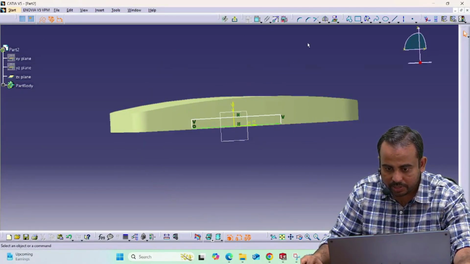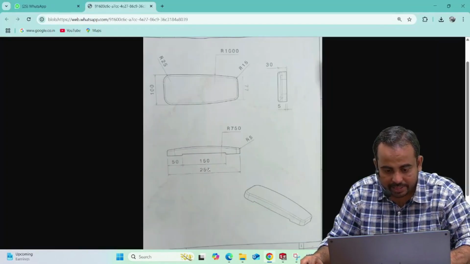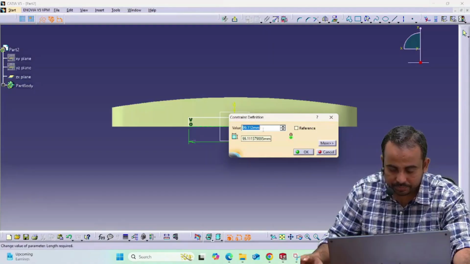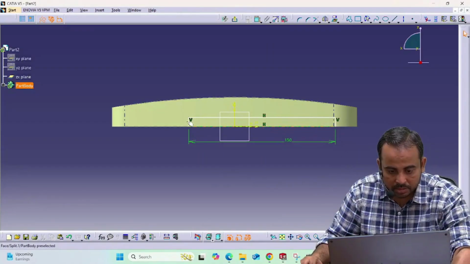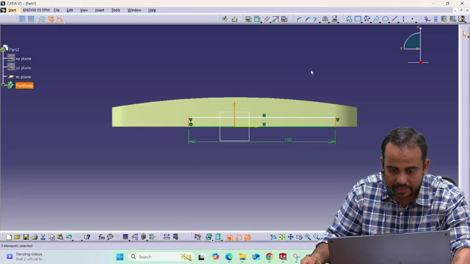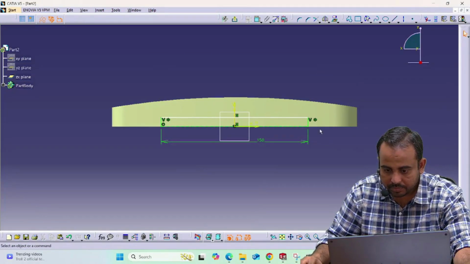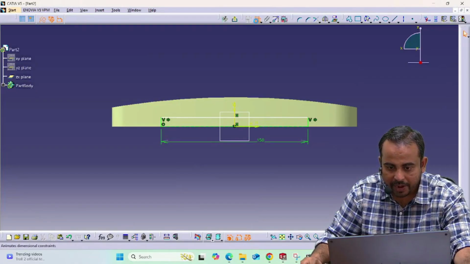Then put up the values, say normal position first. This value here is given as 150 mm. Say both sides of this rectangle symmetric with this vertical axis. And this height we are going to take here as 5 mm.